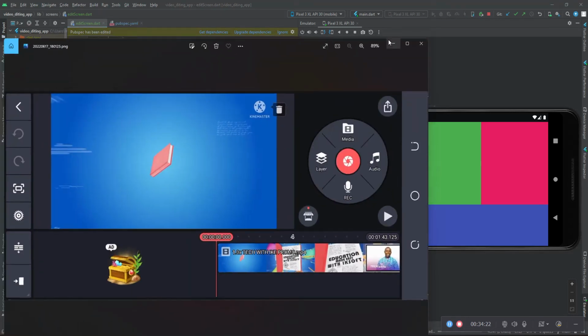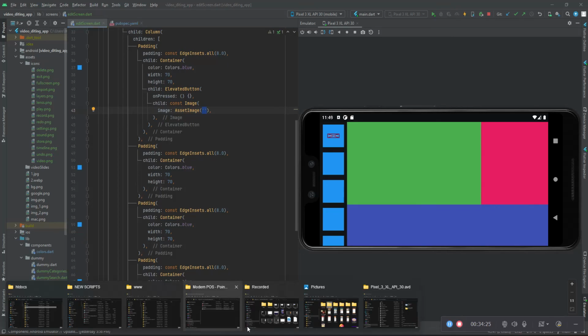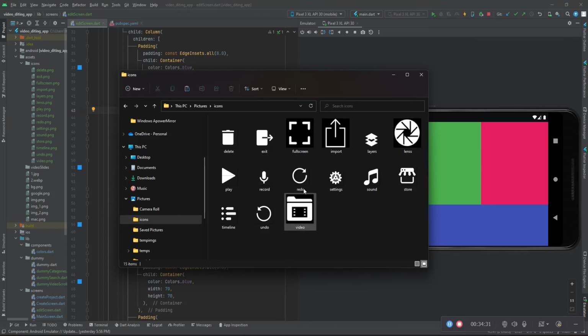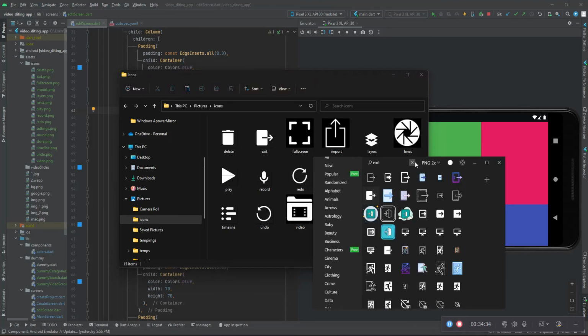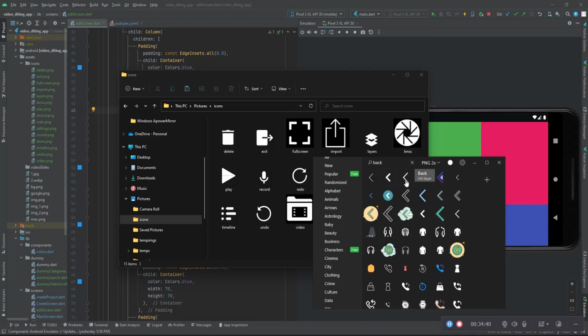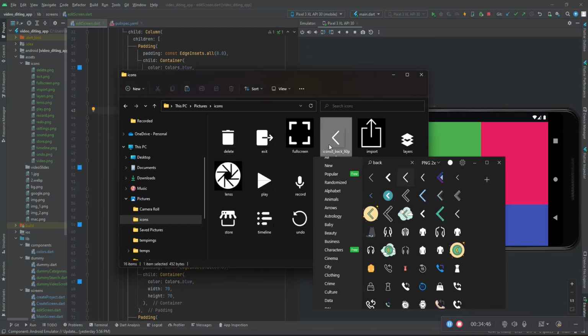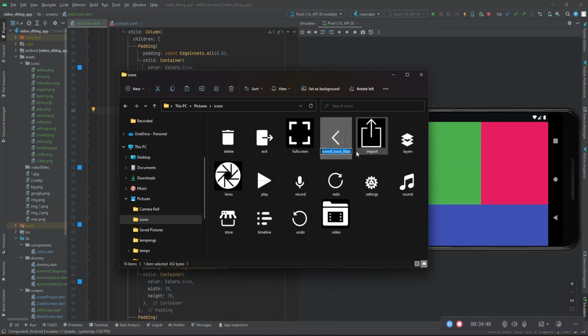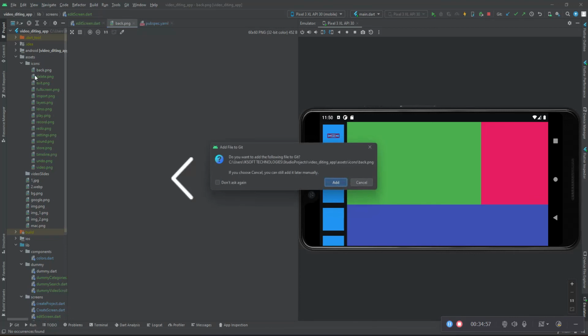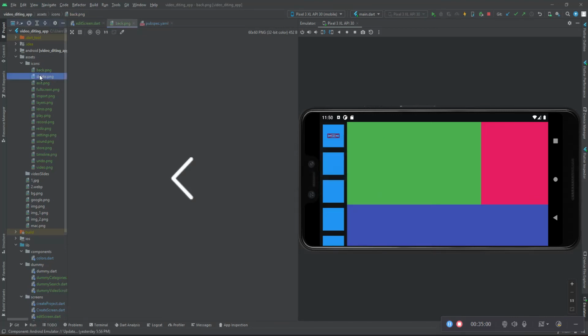So this is the back arrow. I think for my icons, I have the back arrow, right? There is no back arrow here, so I'll go inside my icon folder, which is where I got all the images, and I'll copy it. I'll move this here, just like that, then rename it to be back. I'll drag and drop this image to the icons here, and it will be reflected. Add it up. So I have the delete, the back, and all that here.